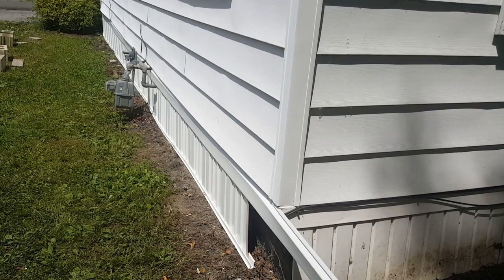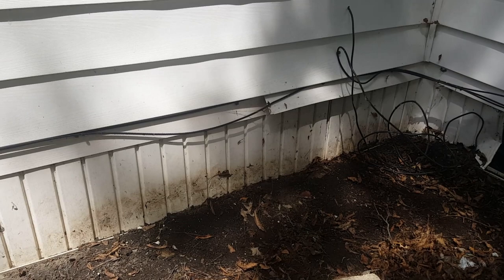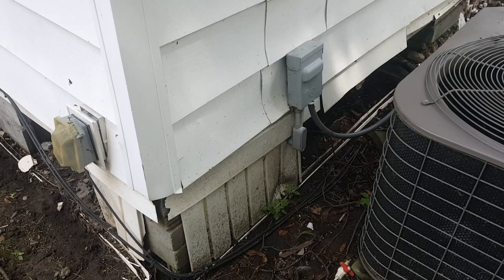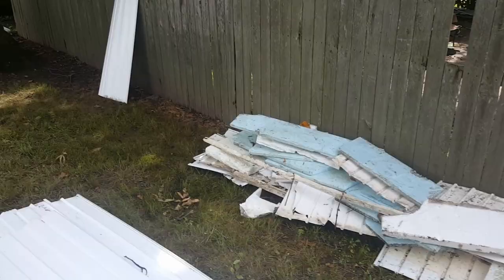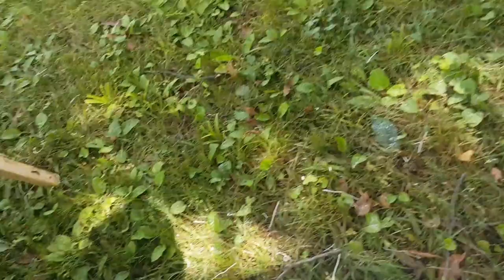So we went from how nasty that looks, all tore up and a bunch of it missing. I did take a couple pieces out of here but the rest of it was missing. I've not done anything to the back other than pull out the bricks and stuff. So you can see there's a big, big difference. It looks good. I'm happy with it so far. I've still got plenty of material left. There are some pieces back here I'm going to pick up because I believe those will work down at this end.